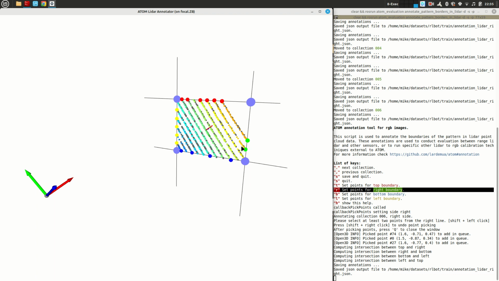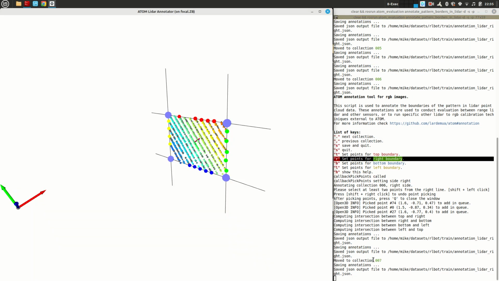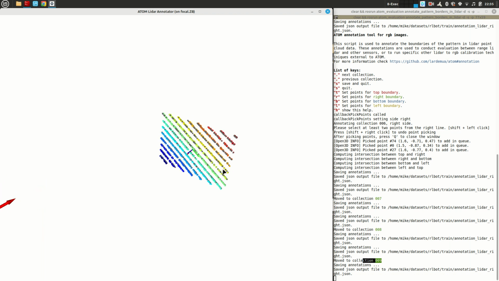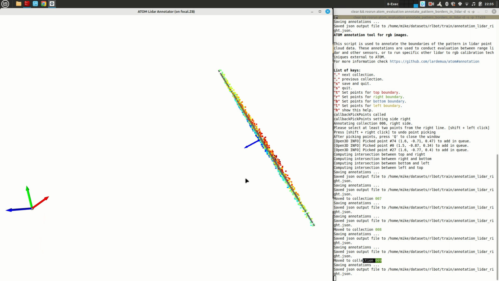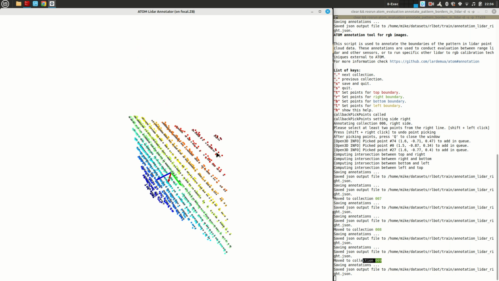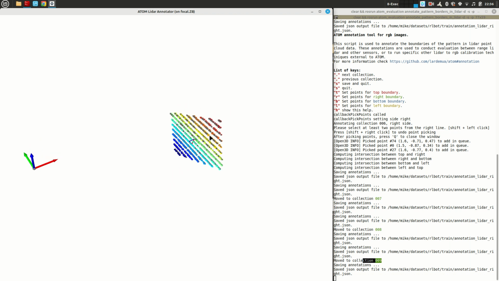So as I was saying before, let's go to a collection where I still haven't annotated anything. So we are on collection 7, 8, and okay, so collection 9 I still did not annotate anything. So you can actually see here that we have colored points. These are the real points that the Lidar captured, and these points have been used to detect a plane using RANSAC, and the gray points are the projection of each of the points from the Lidar to this plane that was detected using RANSAC.